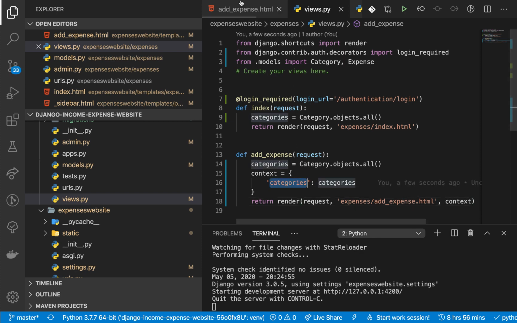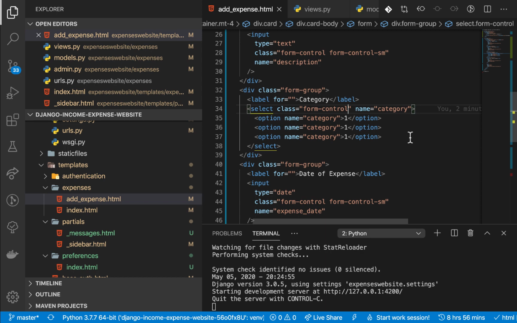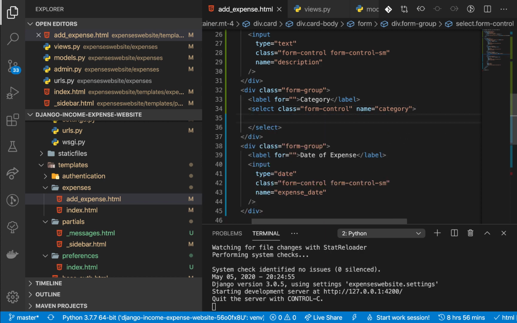So if we go back to our template, now we need to loop through the categories. So right here we can have a for. So just have a for loop. So it's going to be for category in categories.